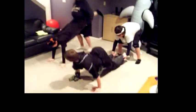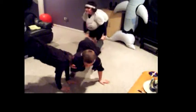Okay, ready to go. 15, 14, 15, 16, 3, 2, 1. We recommend more space. Okay, everybody, get it back in the feet from the wheelbarrows.